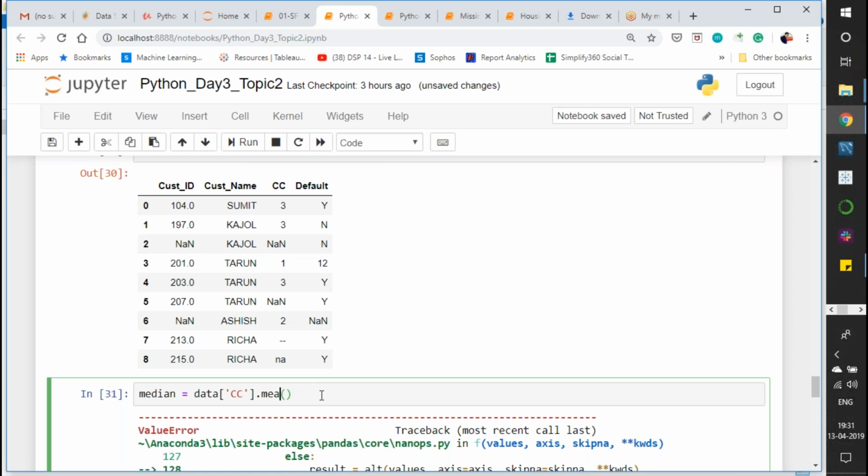Let's try the mean also. If we have any non-standard missing value, we'll get an error. We can't calculate the mean and median. So given that, if you can't calculate the mean and median, there is no value that we can use to replace, and we can't do anything after that, right?